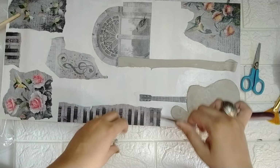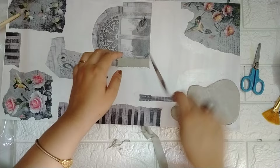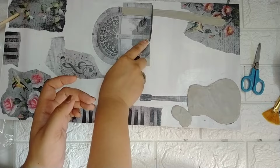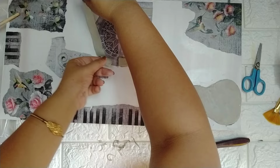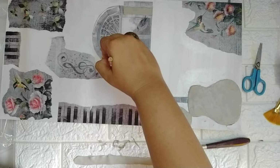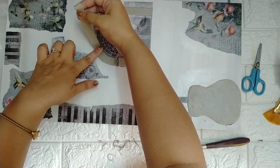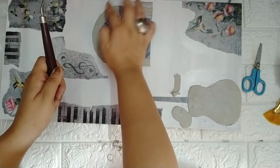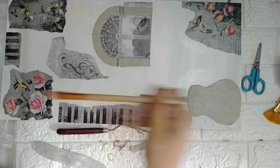Simply, I am going to do the same clay work with the window part as well. We are focusing on the bricks where we can make some 3D looks. That is completely up to you, where you can apply this clay. You can apply the clay on some birds, on some flowers, on the same paper, or you can use another paper as well. But this paper reminds me of a theme, or you can say an effect of your phone, called color splash, where the background and everything is black and white, and some of the elements pop up with some yellow or red or green kind of color.